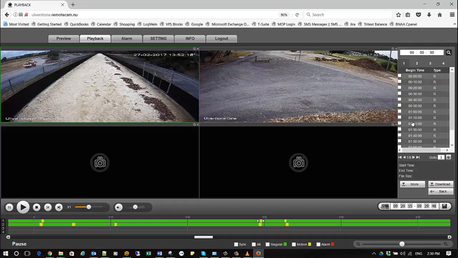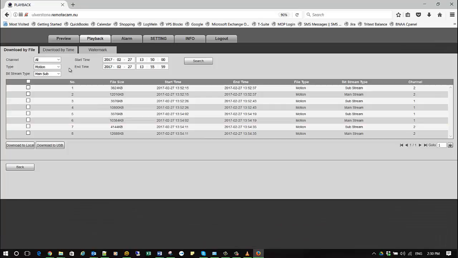That'll give you a quick file list there. This is in 10-minute increments. When you have this, it will be in 5-minute increments. But what we want to do after clicking file list is go to more. That'll bring up this option, and in here we've got quite a few different things. So we can put in the times we want.